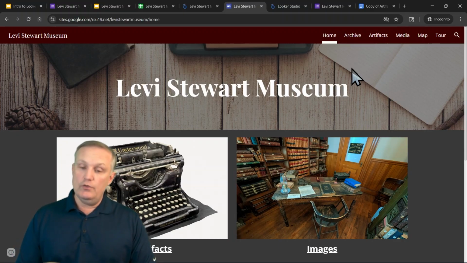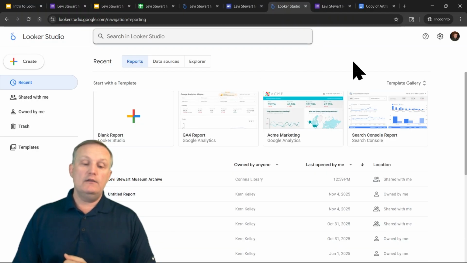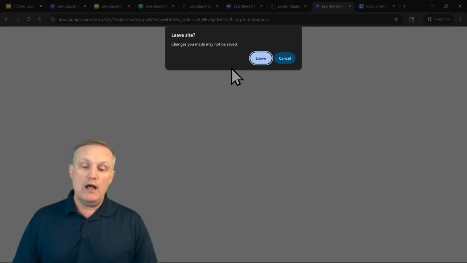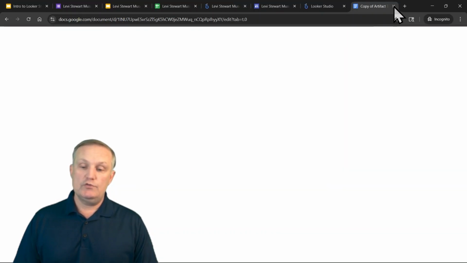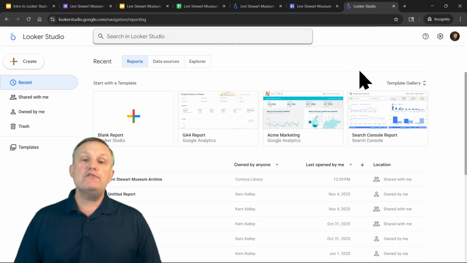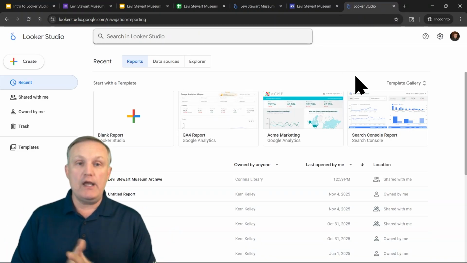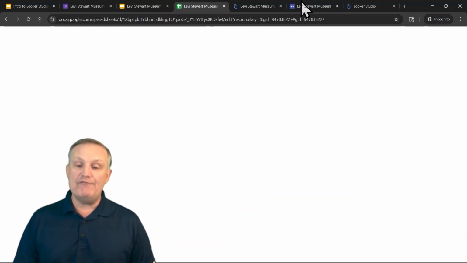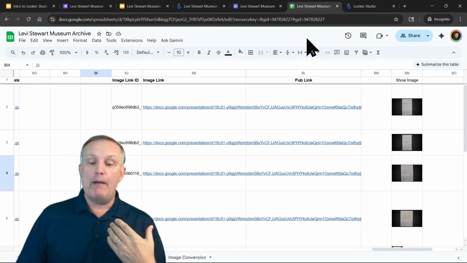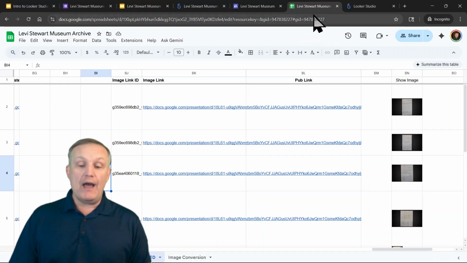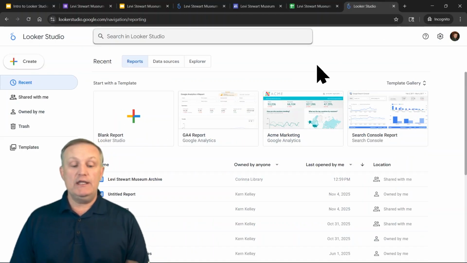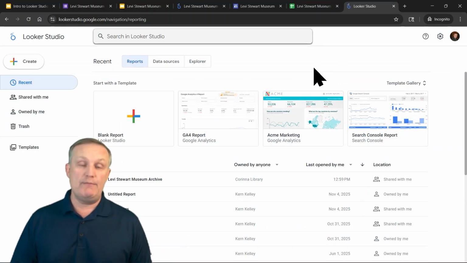Which brings us to our actual Looker Studio. We're going to go through the process here. Let me close down some tabs and go through the process of, that's great, but how do I create one? What do I do here? I'm just going to use the data that we have here so we don't have to start fresh. I'm going to assume that you know how to create a form and a spreadsheet from that form, and then we're going to take that information into Looker Studio and do something with it.